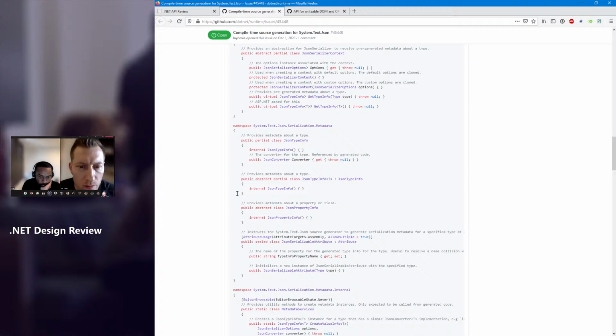JSON type info of T, the thing that people actually use, is abstract, and nobody publicly can derive from it because it has an internal constructor. Yeah, we don't want you to derive from it, but we have stuff internally that needs to derive from it. Why does it need to be abstract? We don't want you to new it up. You can't new it up because it's got an internal constructor.